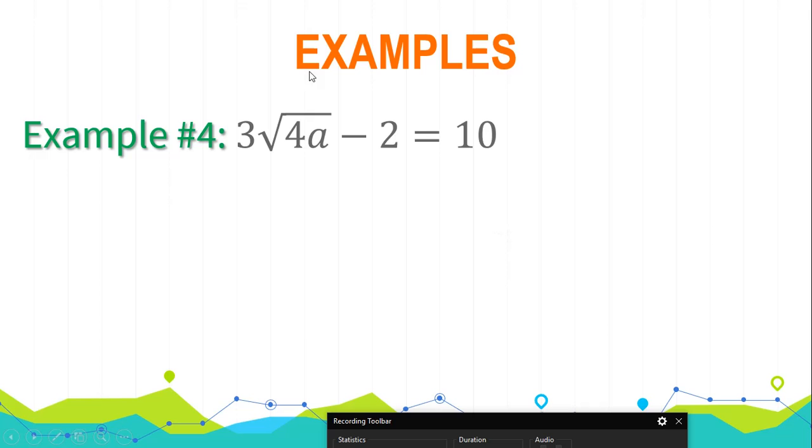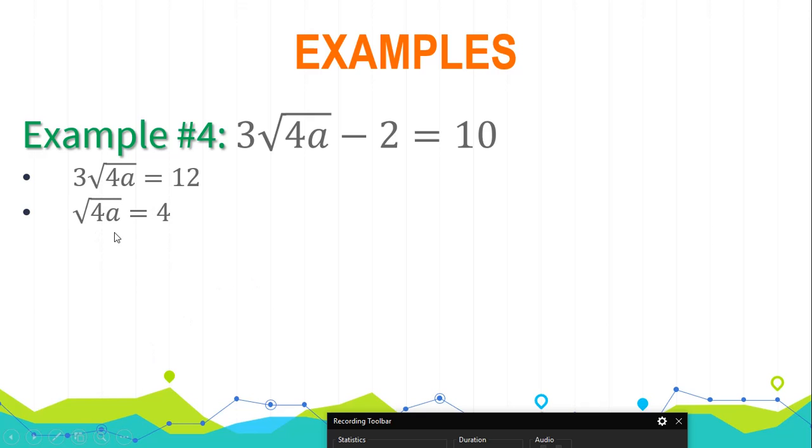In number 4, we see a little bit more in the equation itself, and this goes back to the procedures. So the first step was to get rid of any constants hanging around. So I'm going to add 2 to both sides to start the isolation process. And I also have a coefficient in front of the square root radical. Since we're multiplying by 3, we will divide both sides by 3 to make that go away. And this is the result.